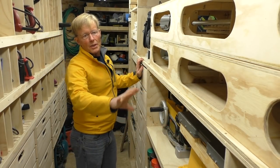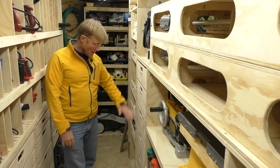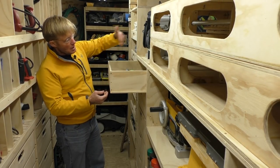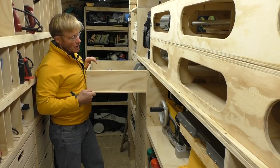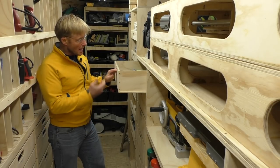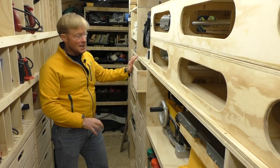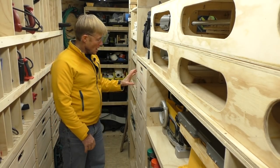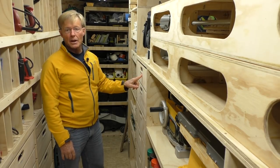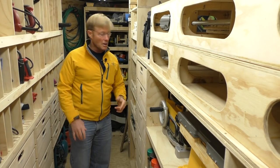Behind the eight-foot section with all of the workbenches and the larger power tools, I have my largest tool chest — a shop-built bank of six drawers deep this way and also very deep front to back. These are very versatile — just an open box basically. I can pull these out and take them in on the job if I need, but most of the time I'll just reach in and grab what I need out of each drawer. Every drawer in the entire trailer is labeled with very easy-to-read large black letters in a nice easy-to-read font, so I'm not going through all of these drawers trying to figure out where things are.